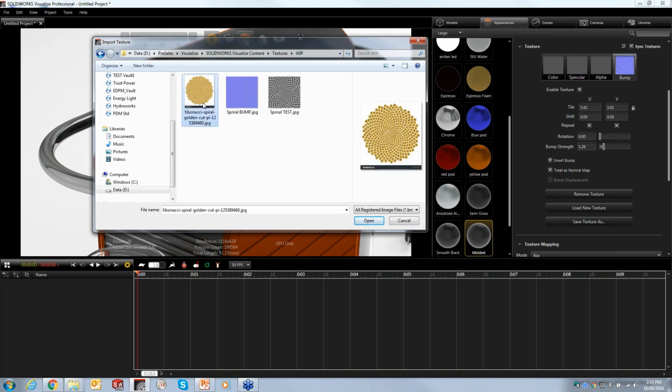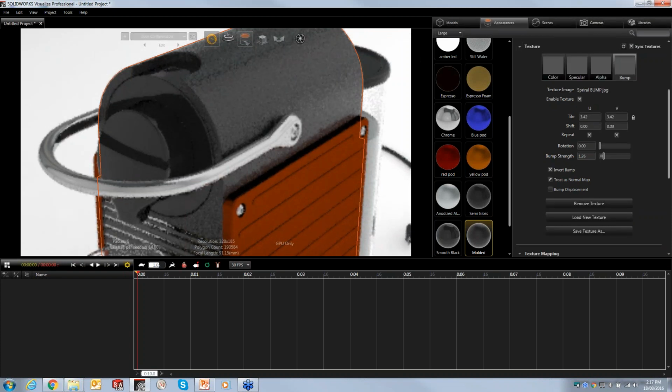As you'll see on here, I have taken the courtesy to download an image off the internet of a pattern that we can see inside of a sunflower head. I have taken this into Photoshop and just cropped it pretty roughly. We can use either the black and white, the grayscale, or the normal map. The normal map's more computationally efficient. So as you can see, we've now applied this more spiraling effect to it. Okay, and again, we can choose to tile that, make it bigger or smaller, make it more obvious.